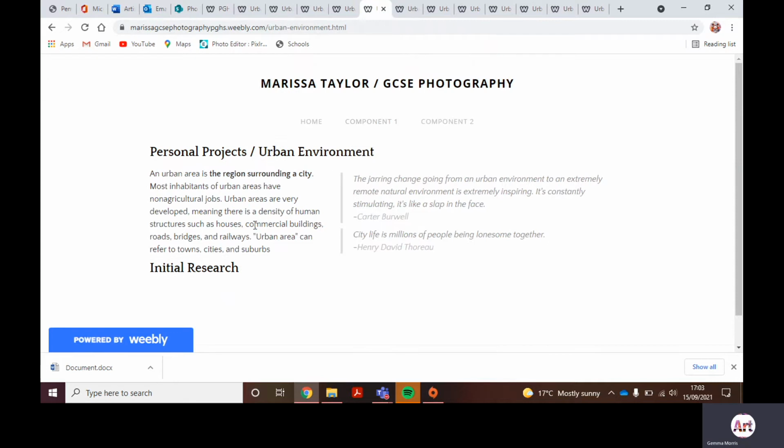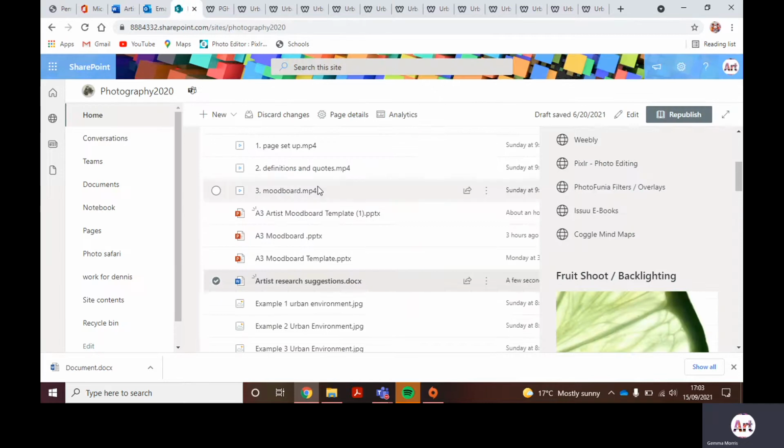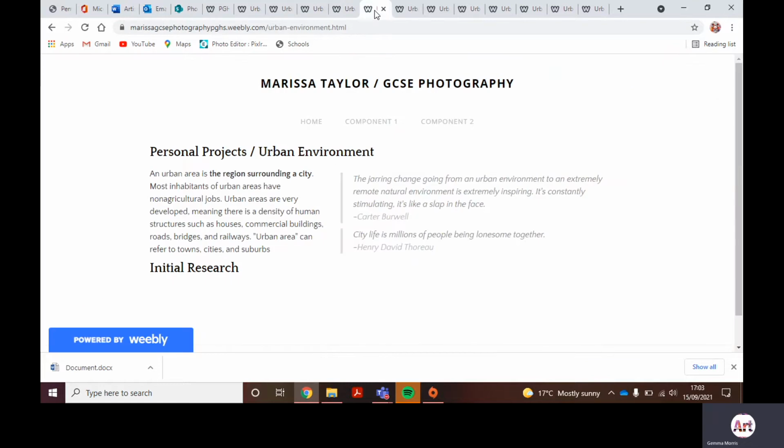Okay, Marissa, this is your feedback. So again, you've got your title, information, 2 quotes on there. Just make sure you add a spacer, Marissa, between the bottom of this and the initial research, which can be found in the widget tools on the left-hand side of Weebly. And then once you've done that and completed your research, just remind yourselves of what to do. It's on mood board 3, this video here, because you'll need to upload a JPEG of what you've done in terms of research and have that on your website. Now, once you've uploaded that picture of all your research, you can then go on today's extension activity and watch the next video.